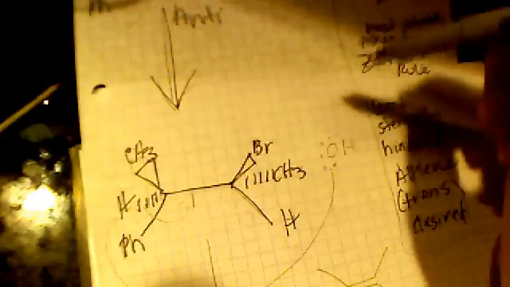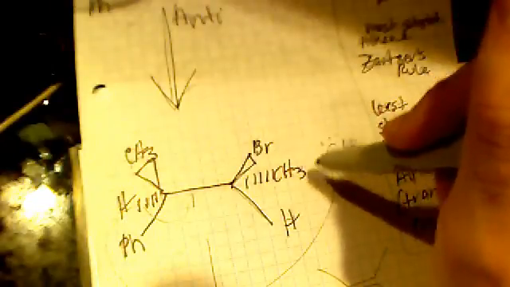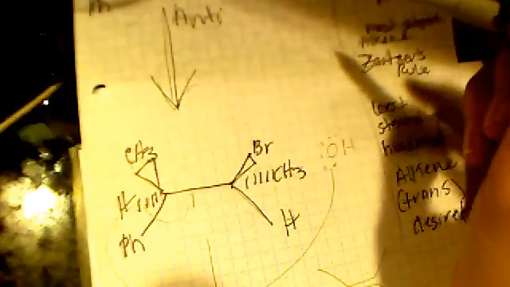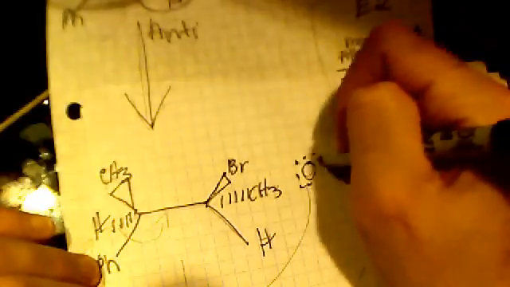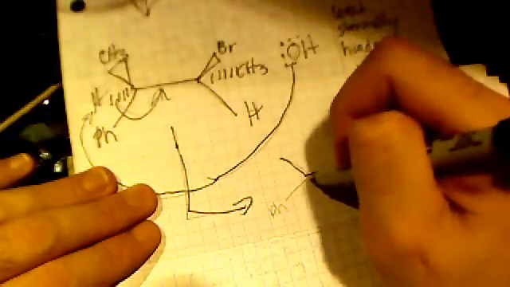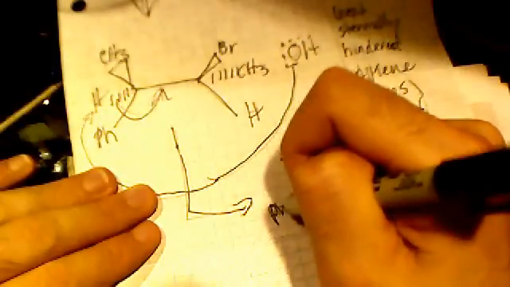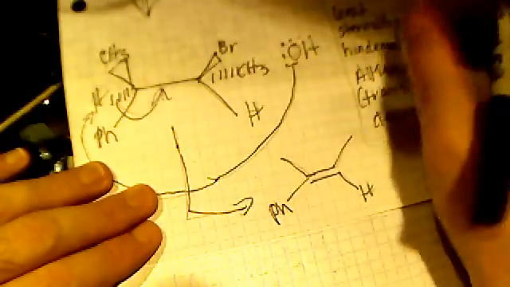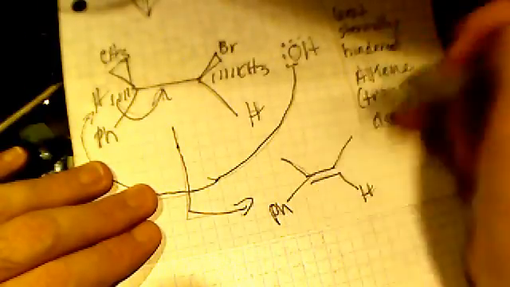We're also supporting Zaitsev's rule because we could technically get a hydrogen from here — we could pluck any of these hydrogens off and then it would make a double bond right here and eliminate this bromine. But we're not going to do that because that would be a minor product. So the base comes in, takes this hydrogen, this bond goes here to form a double bond, and that creates our alkene — the most substituted one, with three substituents. The two methyl groups are cis rather than a phenyl and a methyl group.